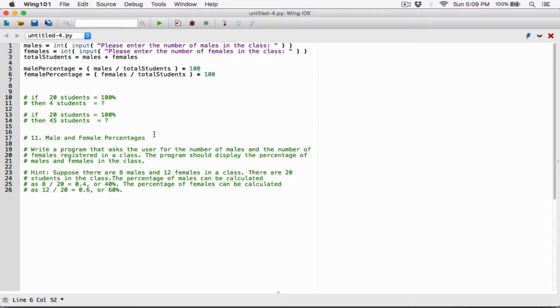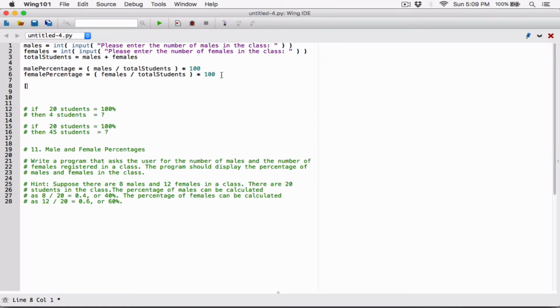So 100. All right. So now this variable will contain the male percentage, and this variable will contain the female percentage. So I can now go ahead and print it. Now this is the first method I was telling you. After that, I'll show you another way of doing it, like using Python's format method to format it nicely without doing too much work.